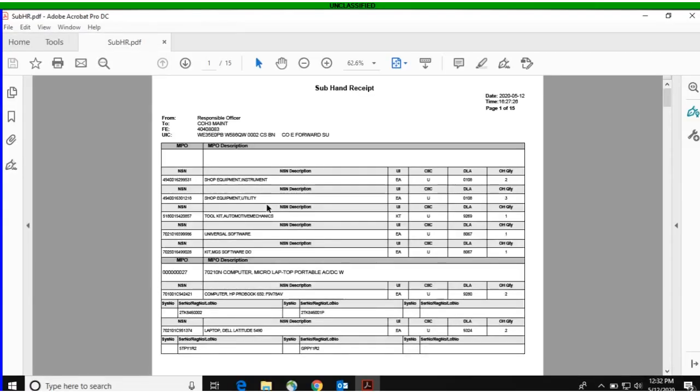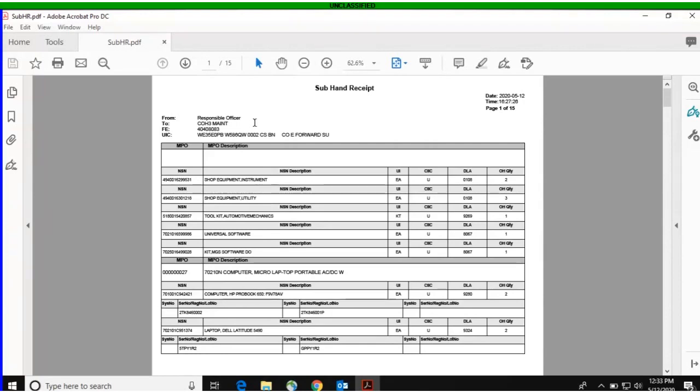So while I'm doing that, let's go back and look at the bottom of page number 23. Here, all property issued from yourself as the responsible officer. You can see that in the upper left-hand corner, because I'm pointing to where it says responsible officer. That's a default setting. In Legacy, we actually have the name of the commander visible. In GCSS Army, it's just a default setting. Take the time necessary to verify all supply transactions between yourself and the appropriate sub-hand receipt holder during the time frame by which you've designated that all sub-hand receipts be updated. Ensure the following. All right, let me pause there.